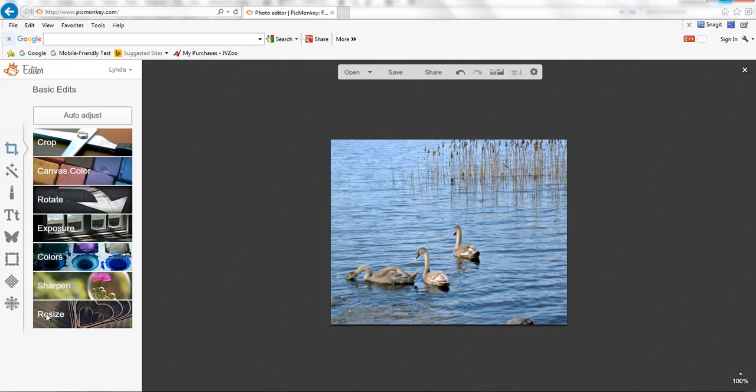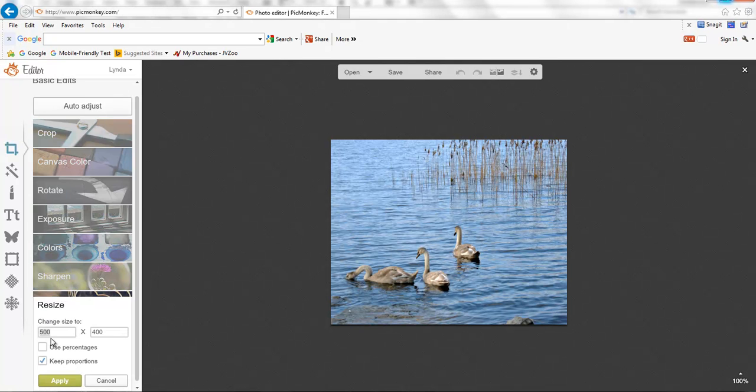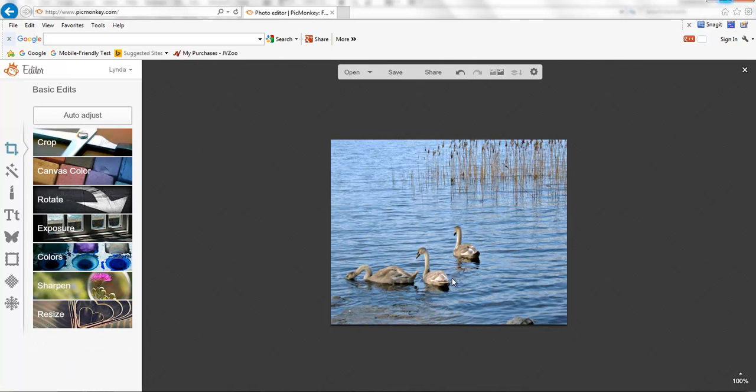Okay, and now if I go back to resize, I would see that my image has been resized to 500 by 400. That's how we do cropping, which is slicing pieces off the image. Resizing is sizing the images to smaller. You cannot resize a small image to larger, because what happens is the image becomes blurred. So large images can be reduced in size, but you can't do it the other way around. And we can also enhance the image in certain ways by changing the brightness, the color, the exposure, and certain things. Okay, so now we're going to save the image.